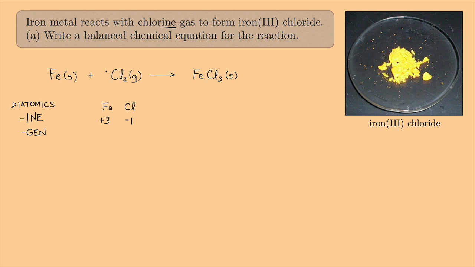The least common multiple of 2 and 3 is 6. So in order to get 6, I'm going to have to put a 3 here. So I'll put a 3 out front here. And I'll have to put a 2 here. But that screws my irons up. But that's easy to fix. Two irons here means I'm going to need another 2 here.